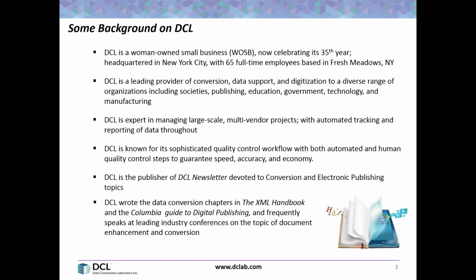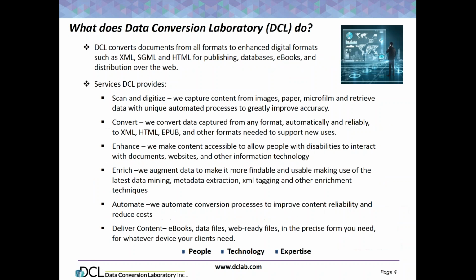We're capable of very large-scale projects, multi-vendor projects, and we're known, and this is very important in the 508 world, for very sophisticated quality control to make sure that everything works right. We provide a series of services where we're known for scanning, digitizing, and conversion. That's part of our name. But the third bullet item here is the one that's most relevant: enhancing all kinds of documents so that they're accessible, to allow people with disabilities to interact with various documents, websites, and other information technology.